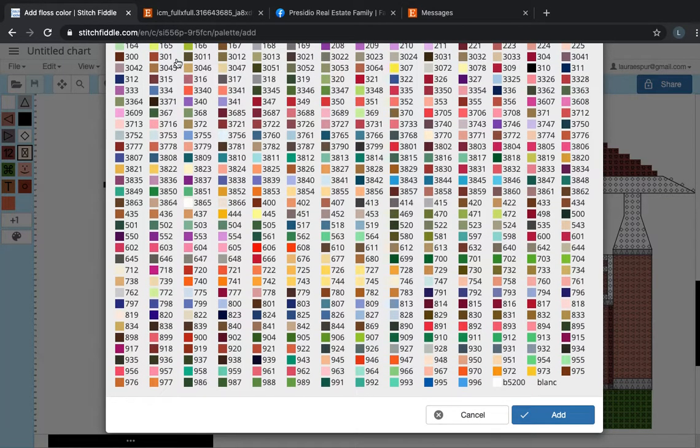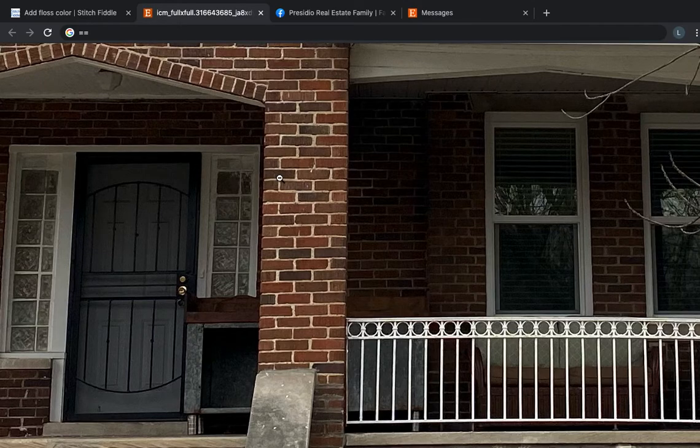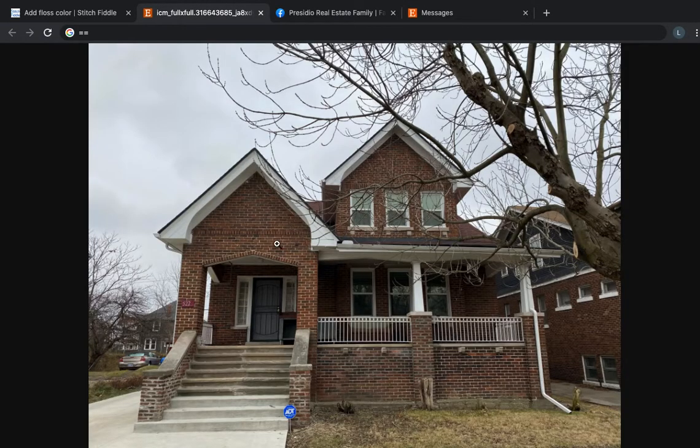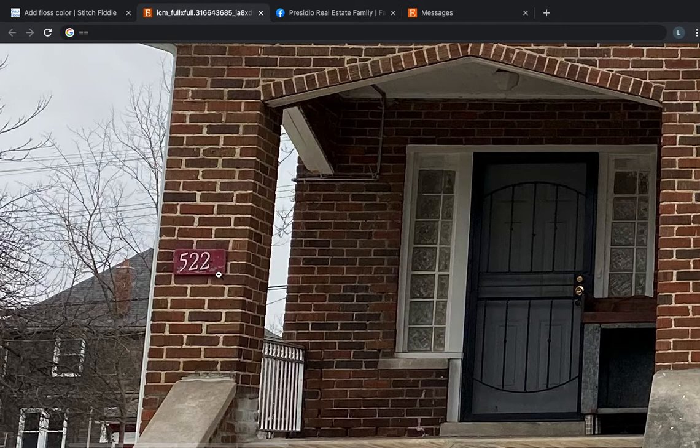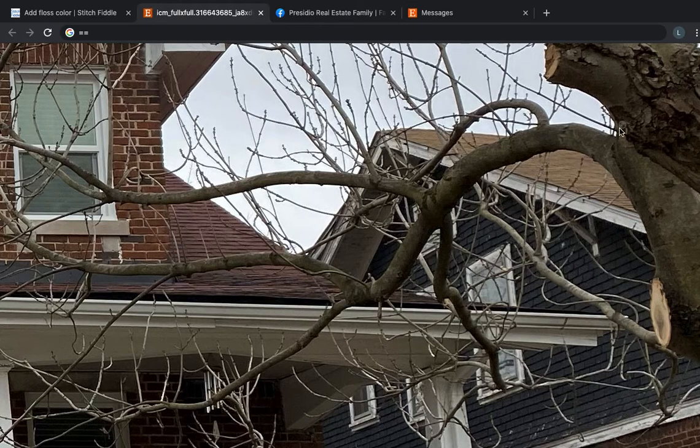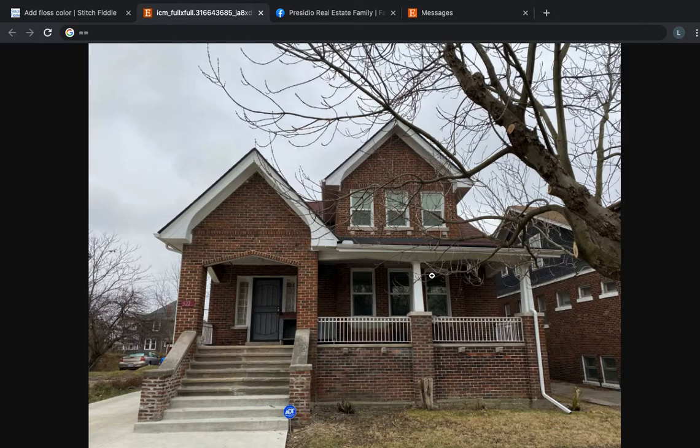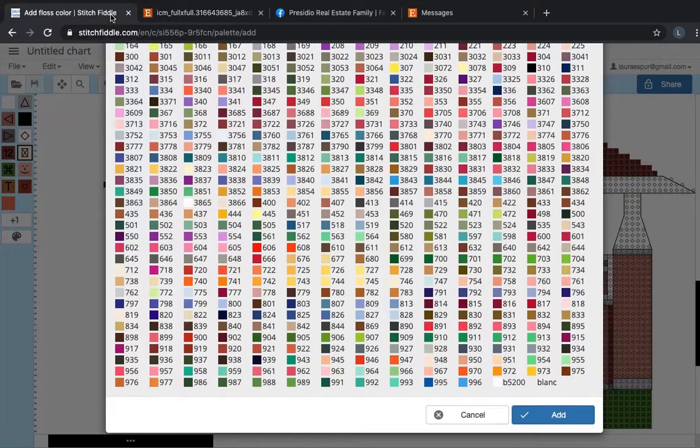So basically, this is the photo that I'm going off of, and I'm doing the best I can to match the colors on the brick to the house, but that's what I'm working on right now. That's the house that I'm doing.